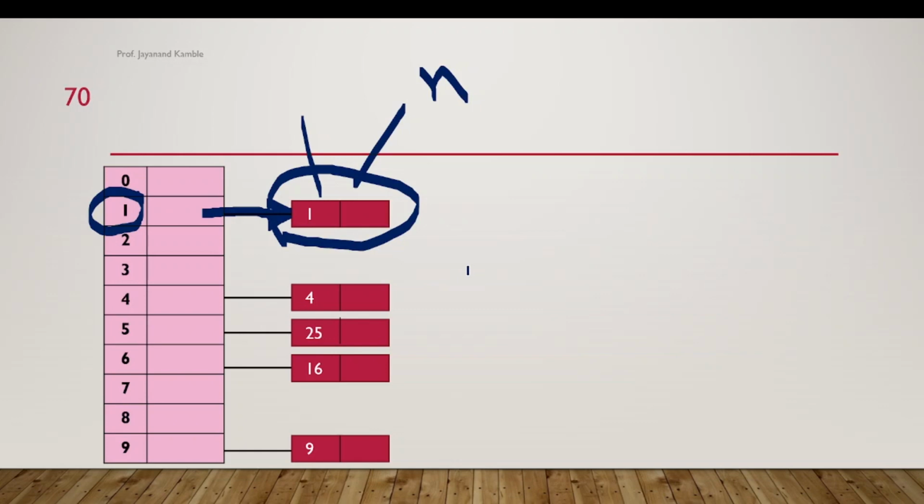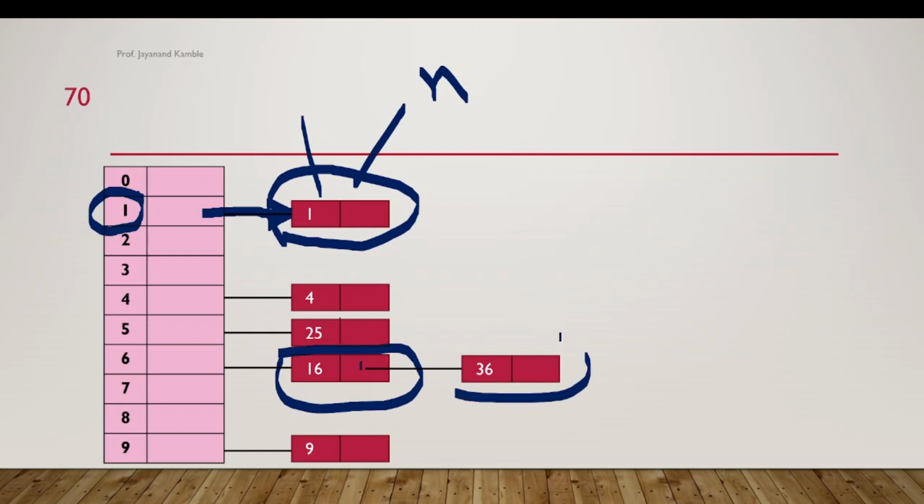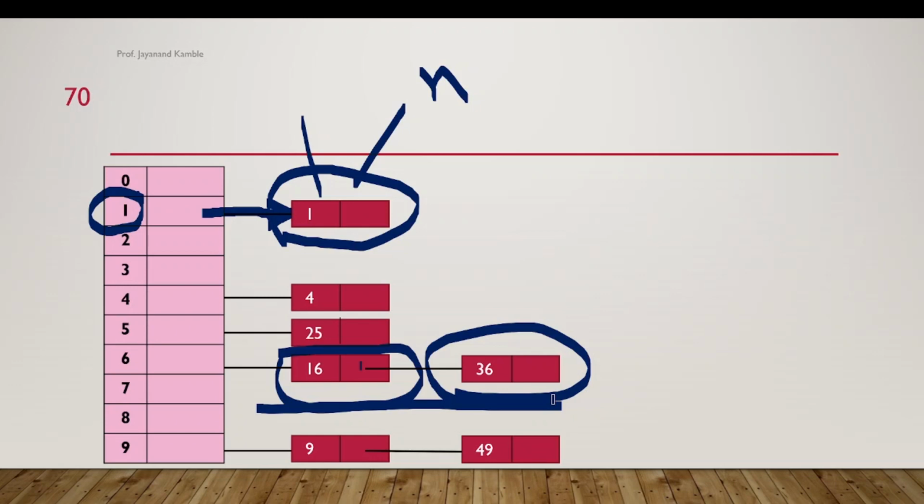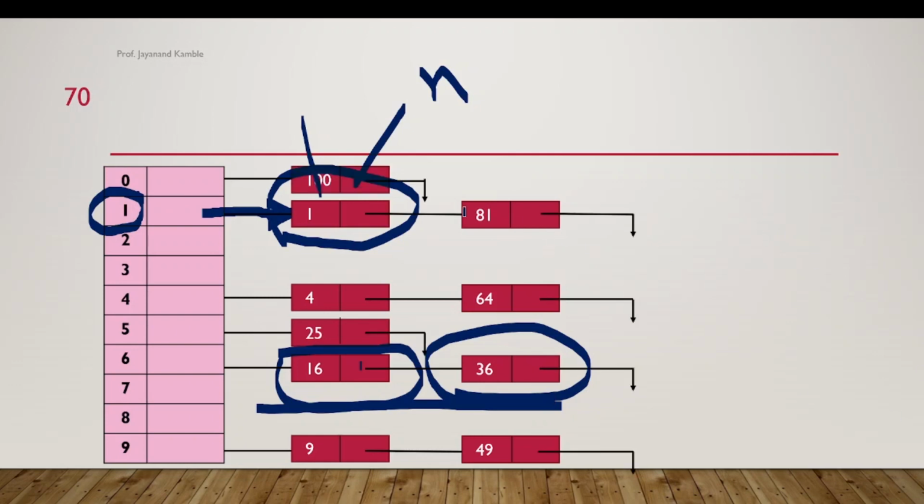Now whenever we get a new element, the new element is 36 whose key value is 6. So in key value of 6 we already have one node. Okay, so it is having null value. Now that will be placed with the address of the newly created node, and in this way we are going to create a linked list. Is this clear how the collision is resolved? Okay, next 49 collision is resolved, 64 collision is resolved, 81 collision is resolved, for 0 there is no collision. Okay, and all these last elements will have null value in their next pointer field.